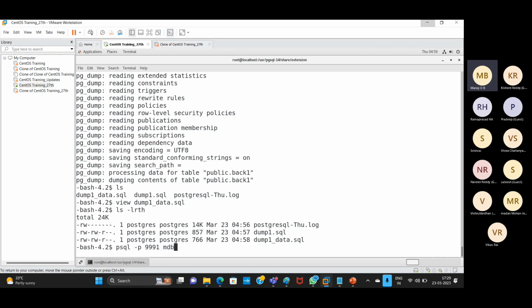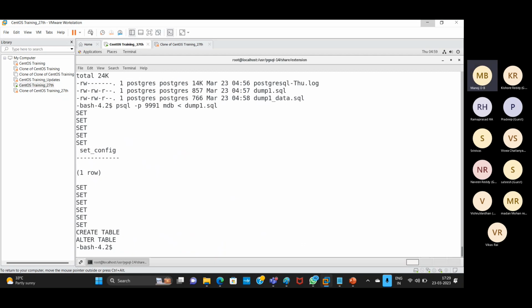I'm going to apply this backup into the MDB database, dump1.sql. I'm applying this backup into the MDB database. At that time, the table will be created in this database.